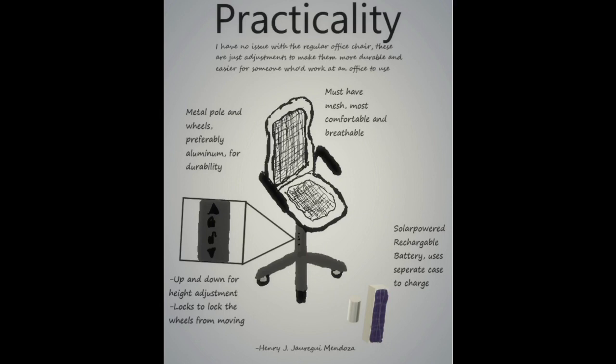Aluminum is quite light, but it is quite a durable material, so I feel like that will definitely last a while. And lastly, I decided to have most of the chair be mesh because mesh just gives you more of a breathable aspect to it, makes it a lot more comfortable to sit on. And as you can see, I also added a bit of a swivel to the top so it can have a bit of lumbar support and adjust your head. And that is my chair, practicality.